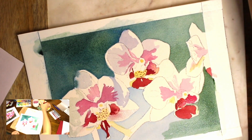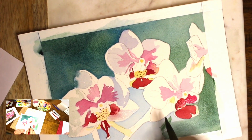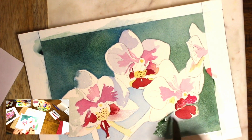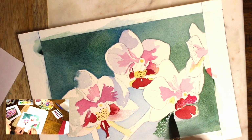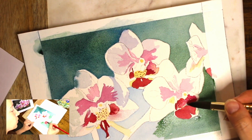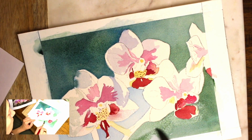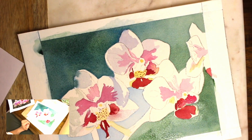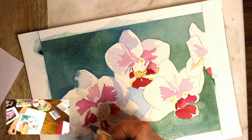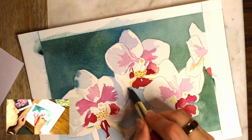Sometimes you don't know how these are going to go, and you just have to trust. You have to trust and be willing to keep going when you're not sure where the picture is taking you. I am not entirely sure where this picture is taking me right now, and that's something that's important for you to know, I believe, especially if you are a beginner. I've been painting now almost every day, really, for quite a while, since the early days of the pandemic, so 2020-ish. You gotta think, I have now put in hundreds of hours of painting, and you don't always know if you can do it when you start out with a painting.